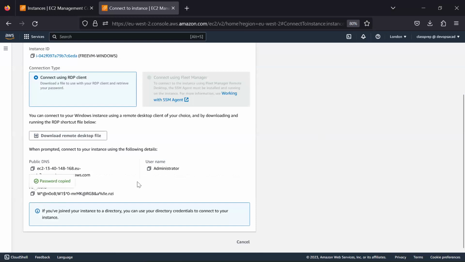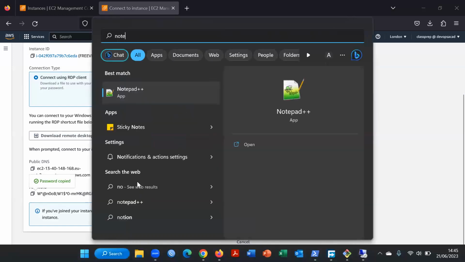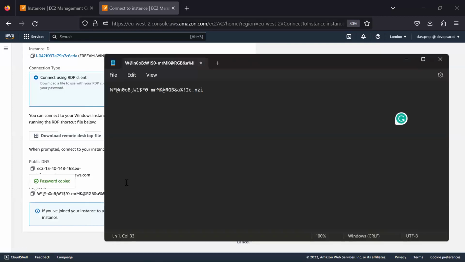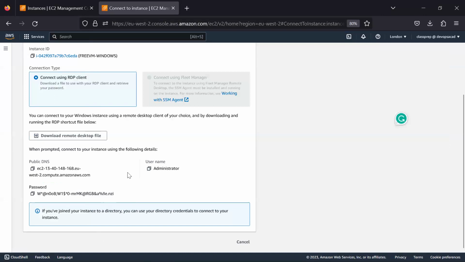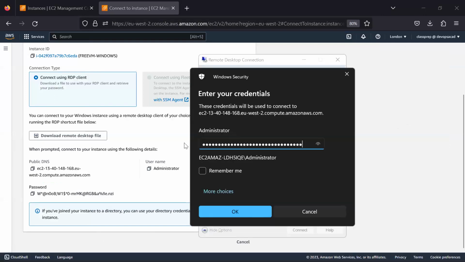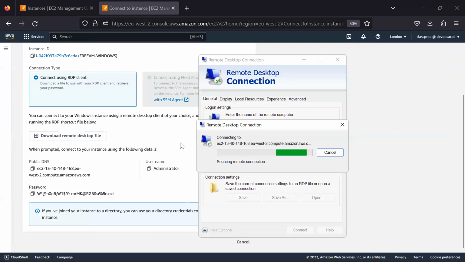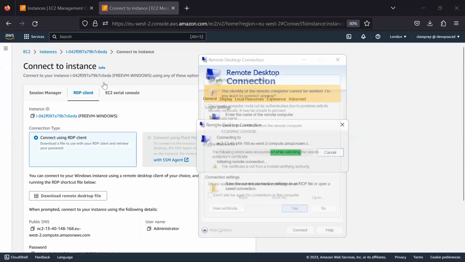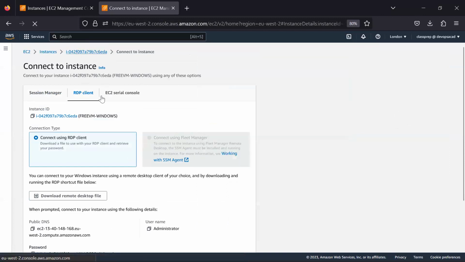So we can copy this. So let's open a notepad to just put the password into so that we don't have to go here every time. Okay. So password copied. So if I go here to this one, I can paste it here, okay. And it's trying to connect. So let's go back to, all right, so this connection is happening there. All right, so it's connecting, so that's fine.